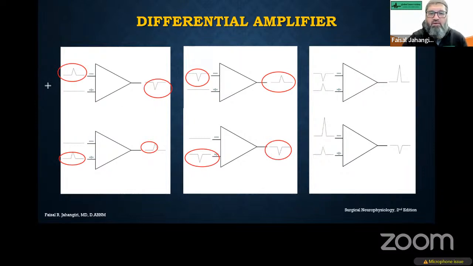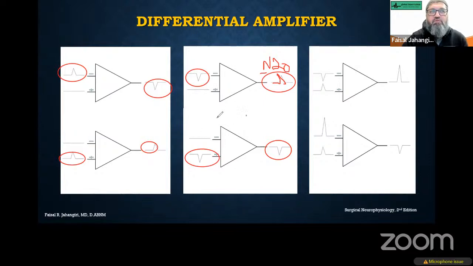That's one of the reasons, when we are talking about signals, you have N20 for example, for upper limb SSEP. It's a negative peak which is going up, so on the screen it shows upward. Any upward signal should be positive, but it is labeled negative, not because it's going negative on the screen, but because it is actually recorded negatively in the body, in the brain.